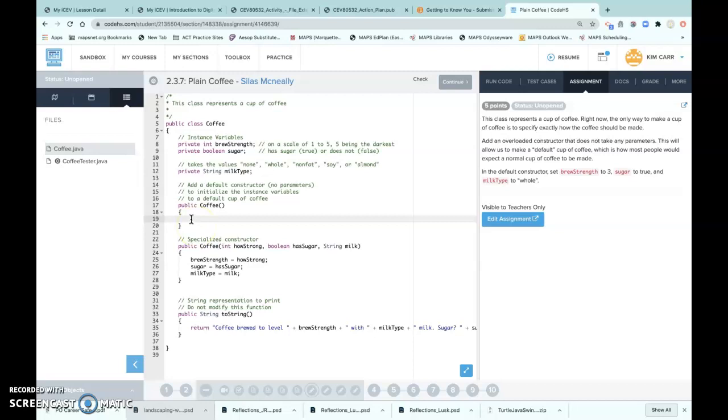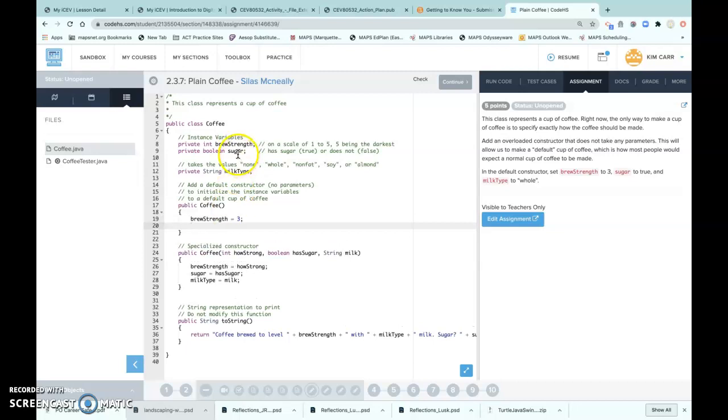So in this case, they said to start, we'll start with brew strength, which is coming from our instance variable name up here. And we're setting that equal to 3 according to the directions. And then next we're going to take the sugar. And sugar is a Boolean, so it's going to be true or false. True if they do want sugar, and false if they don't.